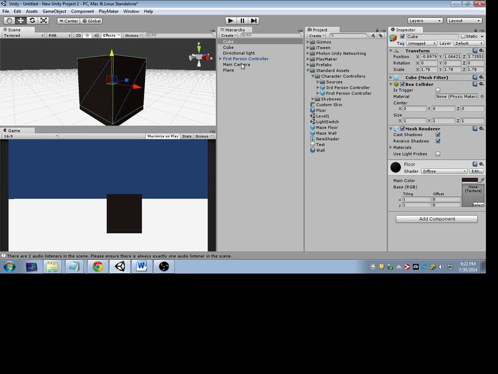Okay. So with your new cube that's above the other cube, I want you to do two things. One, disable the mesh renderer. So uncheck this checkbox, which will hide the mesh. And then go to the box collider properties and check the is trigger checkbox. This one is critical because without this checked, you'll actually just run up against it. You won't be able to walk through it. Make sure that is trigger is checked to true because now you can walk through it, but it'll still generate events for you. Okay? Click on this checkbox here.